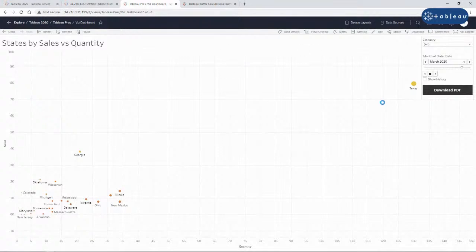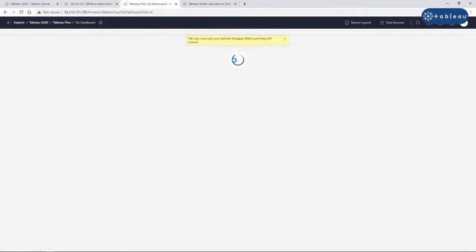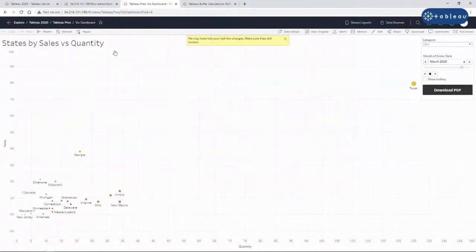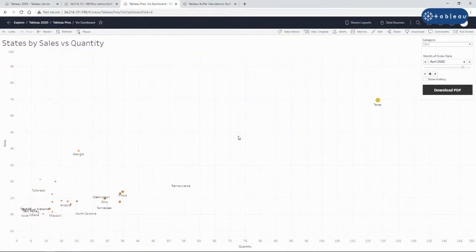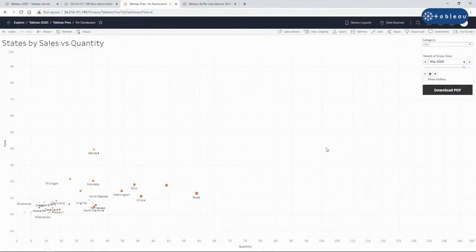So I just pulled up the browser for you guys really quick. This is the same workbook, just published online. If you go to the right-hand side, you'll see the play button. We can click through it, and you'll see our dashboard starts animating. So very cool function, really fun to play with.